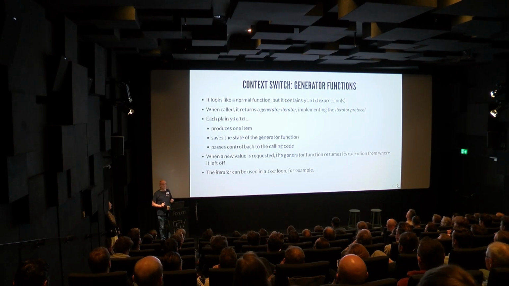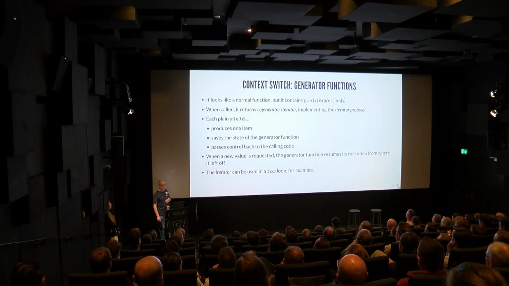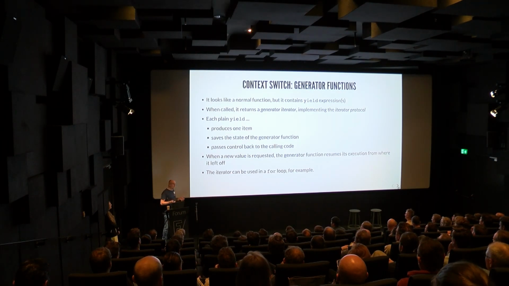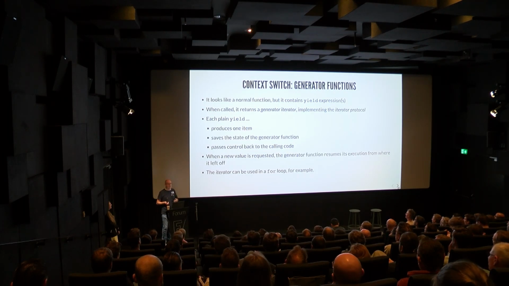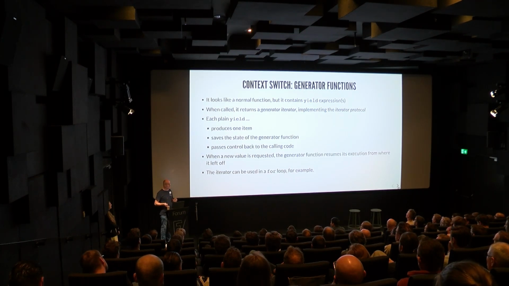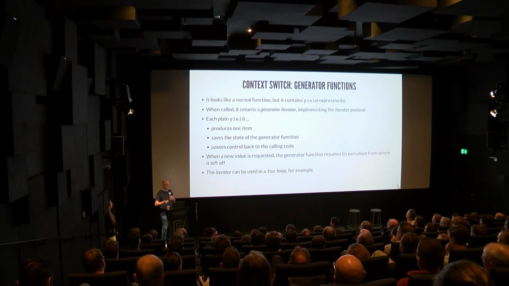But before we can do that, I need to introduce you to another concept, and that is generator functions. A generator function, in short, looks very much like a normal function, but instead of a return statement, it contains yield expressions, or a yield expression in a loop. A normal function, if it wants to return multiple values, collects them in a list or something like that. A generator function returns, between quotes, the values one by one. It gives a value back to the caller, while the function itself remains alive and is waiting for the next thing that it can return.